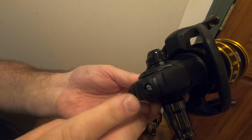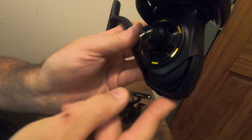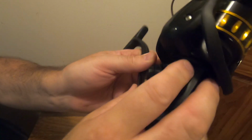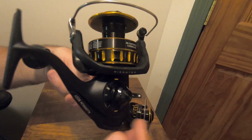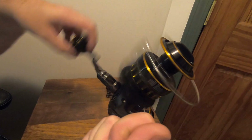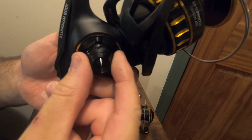They have a nice feature here. You have a screw at the bottom. You can take this piece out right here. And that's if the bottom gets all banged up. You won't have to replace the whole chassis here. And one of the nice features, it has a left or right retrieve, so you can retrieve with your left hand, or you can switch the handle over to the right side. You just take this cap off.